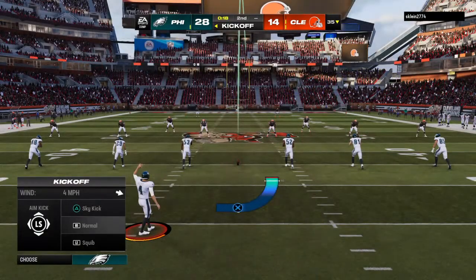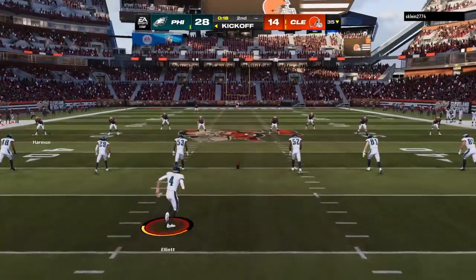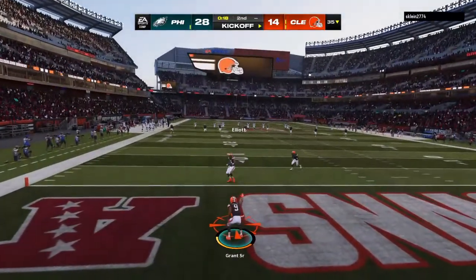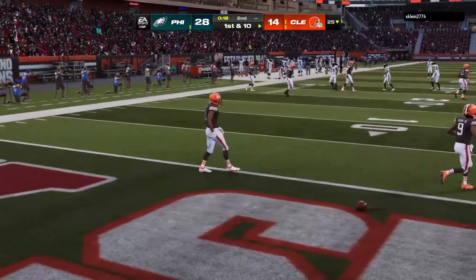Jake Elliott to kick off for Philadelphia. So not much time to speak of remaining in this first half as the kick's away. But no run back here. Fair catch, and this will come out to the 25.